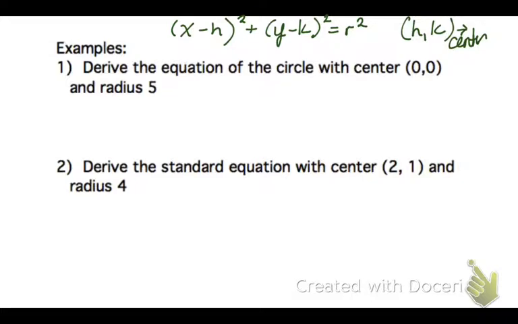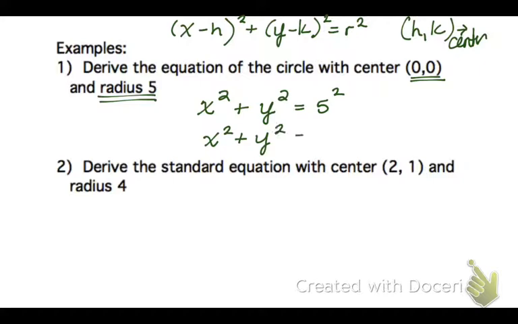So for example 1, derive the equation of a circle with center 0, 0 and a radius of 5. So we said in our previous example, if we're not moving away from the origin, we're going to say x squared plus y squared equals r squared. So our equation would be x squared plus y squared equals 25. Anytime you see an equation in this form, you should be able to recognize it's a circle, that our center is at 0, 0 because we're not adding and subtracting h and k, and we take the square root of what it's equal to get the radius.